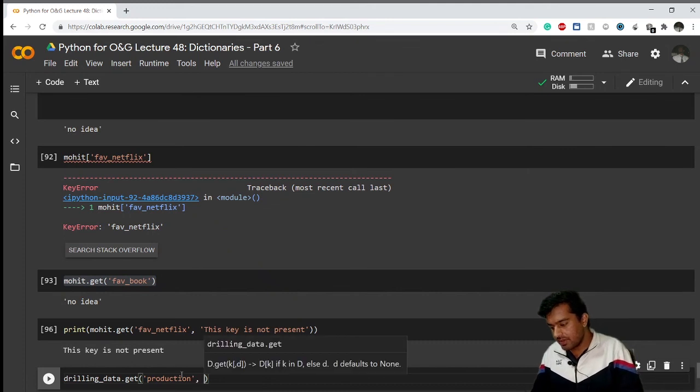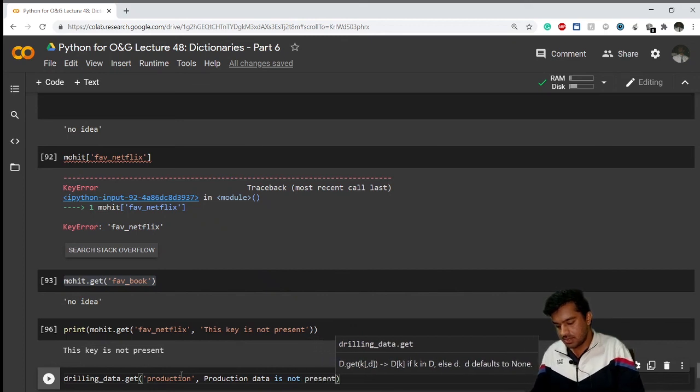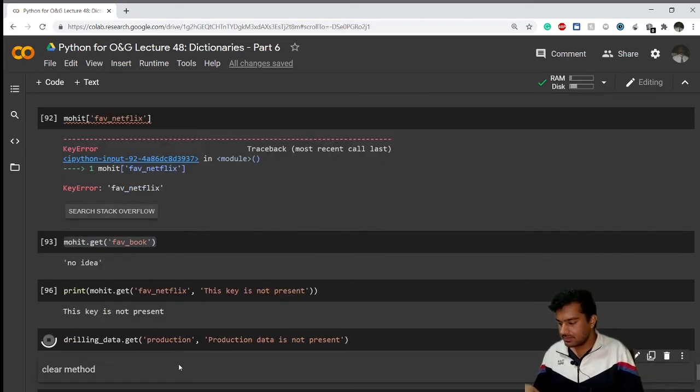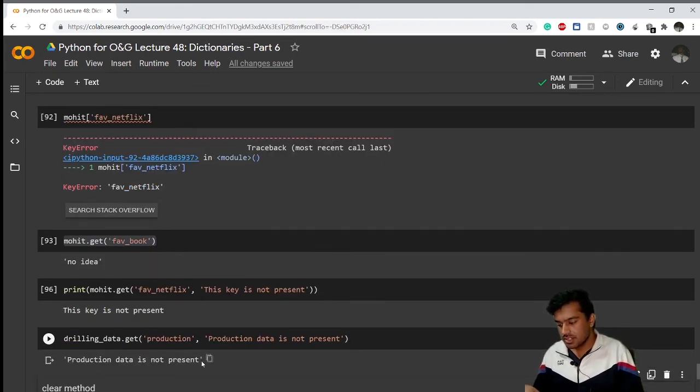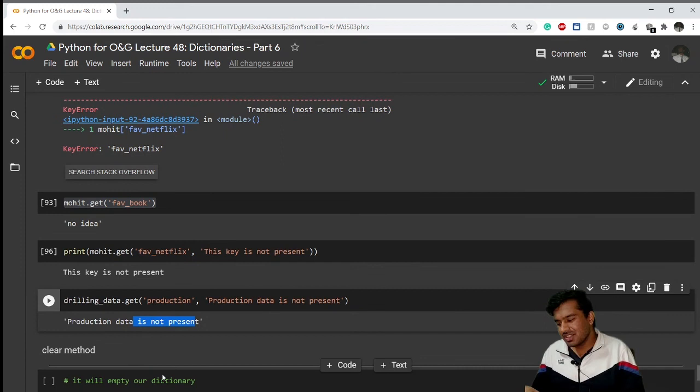But if I enter the message that production data is not present and execute this, instead of giving me None, it says that production data is not present inside your dictionary.